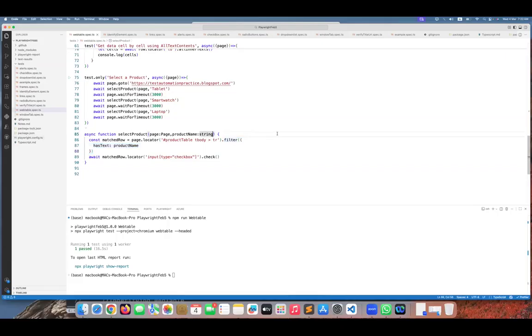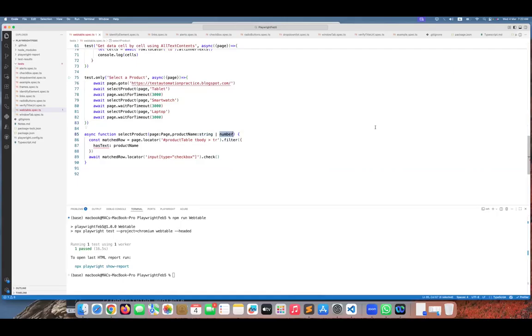So in that case, there is one special data type called union type. This kind of concept is there in TypeScript. In normal C, C++, Java, you don't have this type of concept. So the product name can accept either string or number.